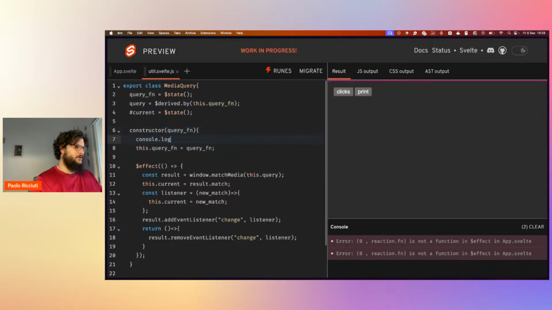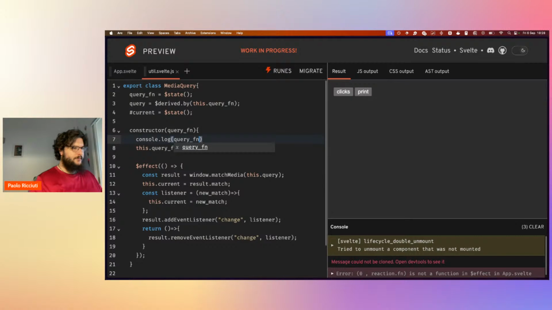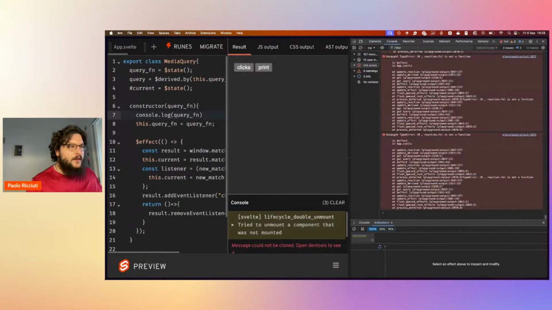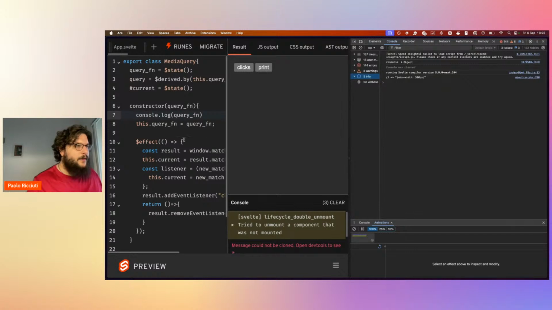Let me console log something. Sorry. This is a function, right? Yeah, it's a function.